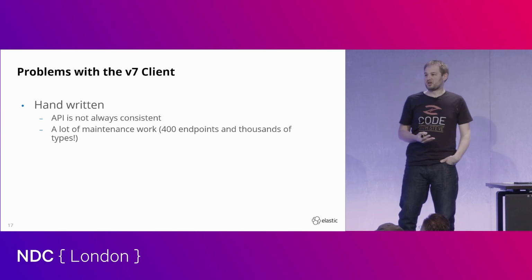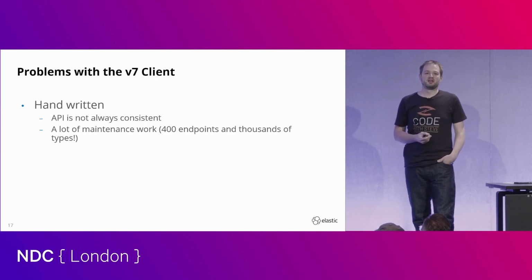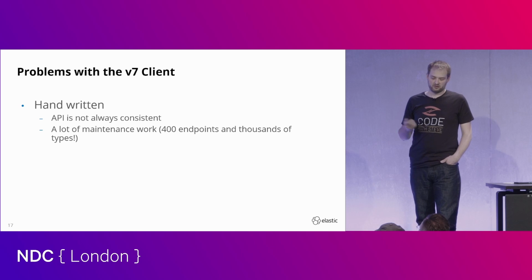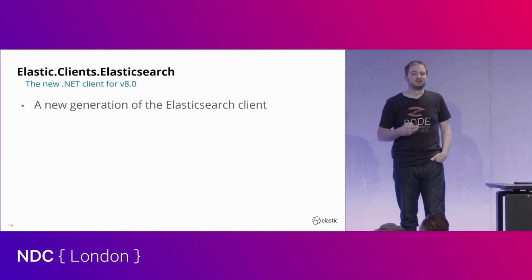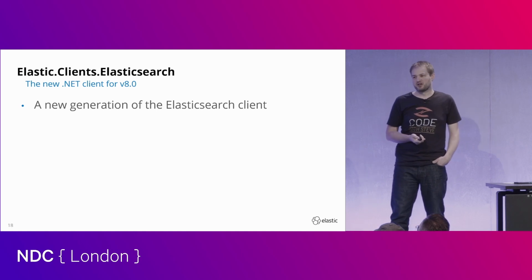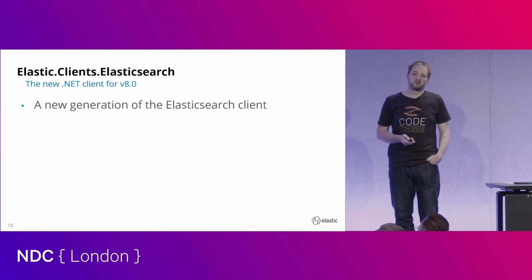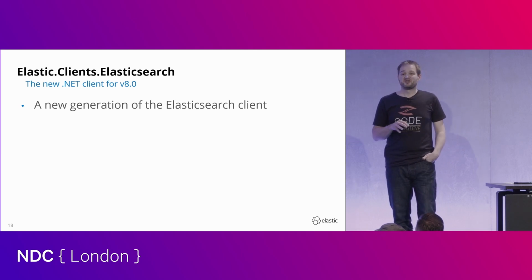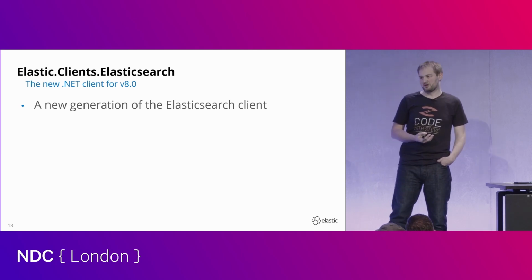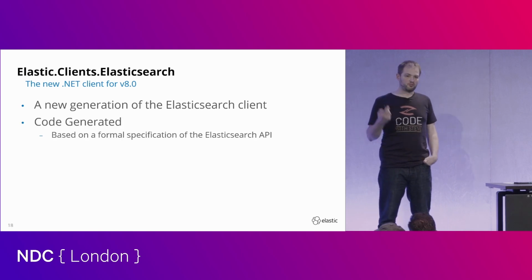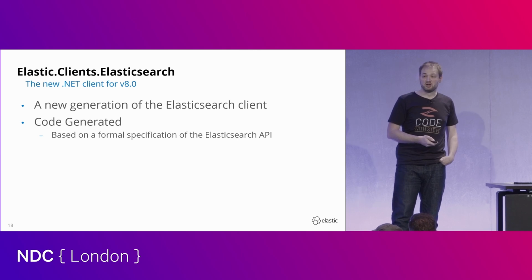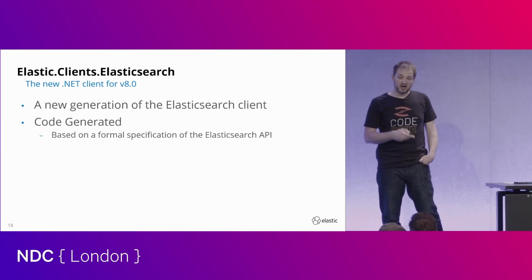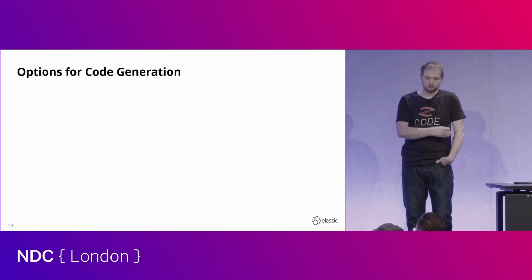And so we're getting out of consistency. We're never going to release things quite at the same cadence that the server team can. And that's a problem. And so for version 8, we started thinking about how we could get more intelligent about this. It was the time to make the move to optimize this. So for .NET and Java in particular, we decided that we'd create the next generation of those clients. And specifically to make things easier, we would look to code generate a vast majority of them based on a formal spec.